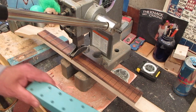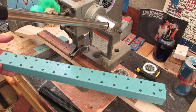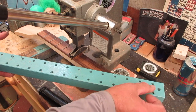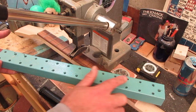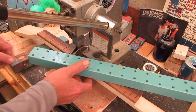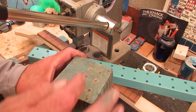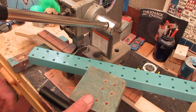Now, this thing will also come in handy. There's 20-some slots here, but it also comes in handy if you're pulling frets, or I'll number this. So I've got 1, 2, 3, 4, 5 all the way down. So I'll number my frets and put them in here and do that. But this is something you can buy. We just made it very quickly, but I think the lesson here was this thing. You just drop the fret wire in there and snip it off, and it's easy money.